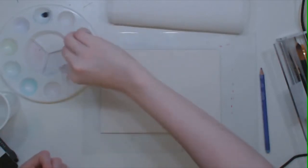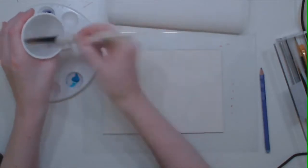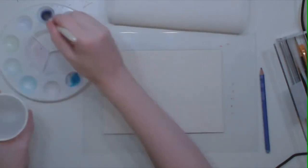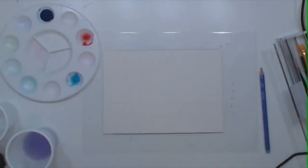So I used violet, rose madder hue and cerulean blue hue, and these are just W.H. Smith's watercolours because I didn't want to get any really expensive watercolours in case I wasn't really going to use them. So just three simple colours. Later on I do add some Chinese white and some black. I can't remember the name of the black, but a black colour. So I'm just mixing the paints up here with a little bit of water because they're watercolours, and I will start painting soon.